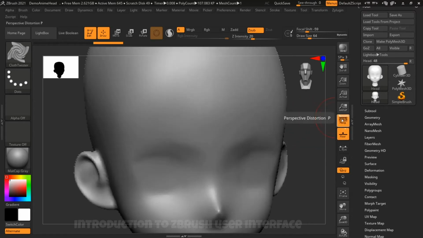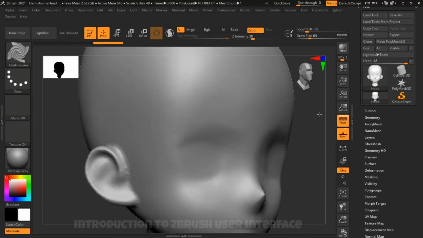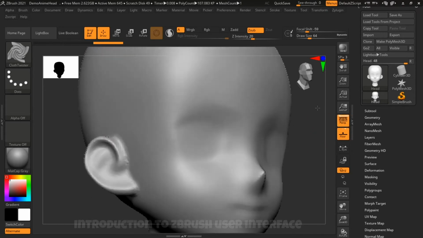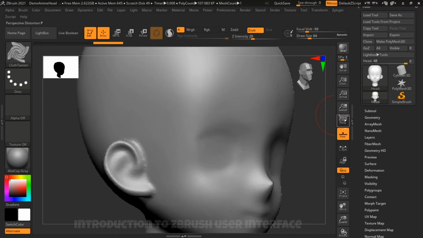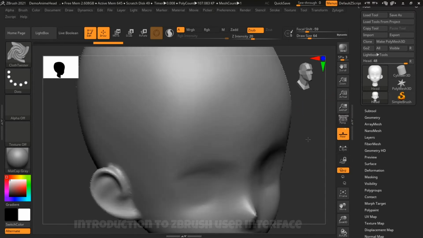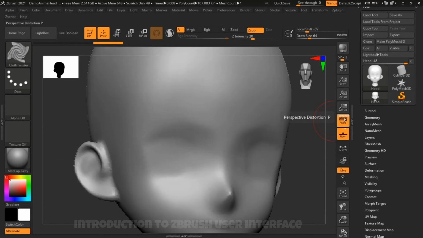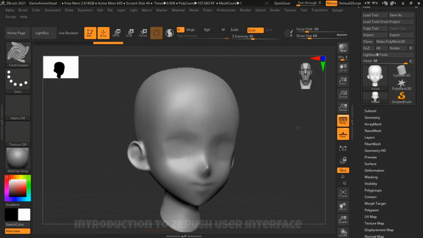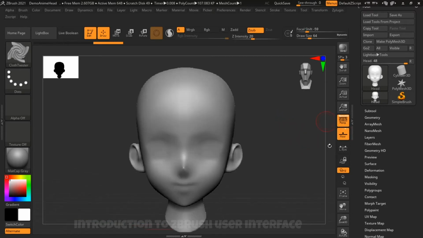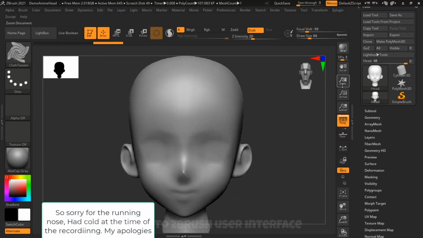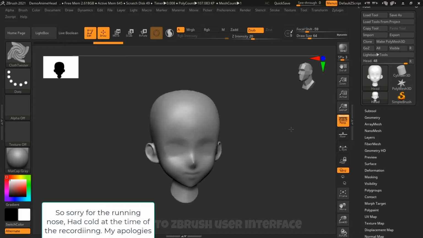So the next one is perspective. To view it in perspective, this is in perspective mode. Depending on how you're sculpting, you may want to look at it in different views, in perspective and orthographic. So if I deselect it, it goes to orthographic mode, so it just shows me the way it is. If I click it, it gives me perspective, right? So if I zoom out now, hold down Shift while I'm rotating, let it snap. So you discover there's a floor here, so if I want to deactivate that floor, I can do that, right? So the floor is not there again.